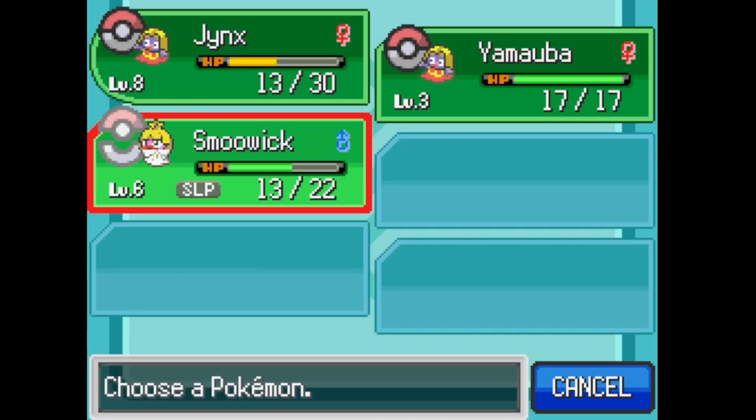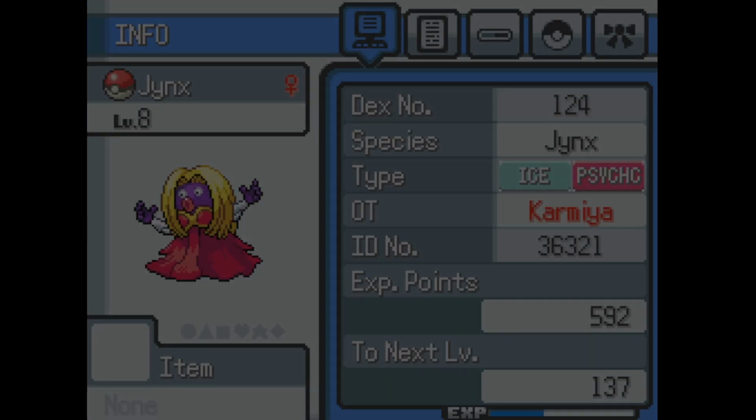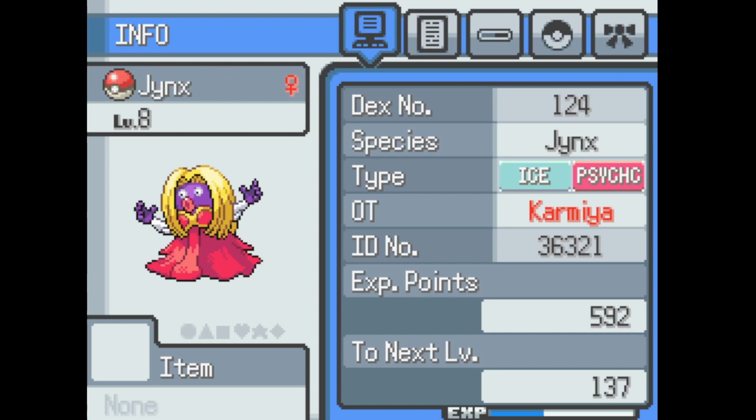So fire and ice, that's a really interesting type. That's one thing that's super cool about fusion is that you can get some bizarre Pokemon types, which I don't know if we'll ever see in the main games. So there we are. That is my weird little team for now. I'm very happy with it. I'll think of special nicknames for all of them in future, but for now we have Smoowick. I'm really curious to see how she evolves over time.